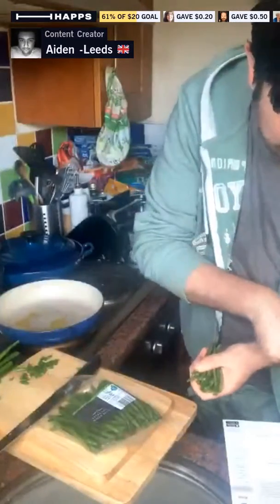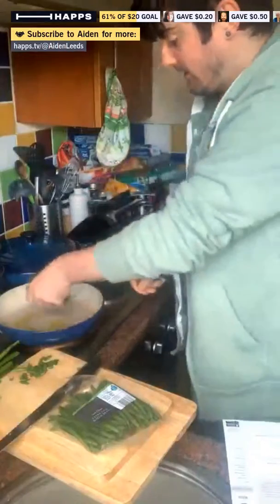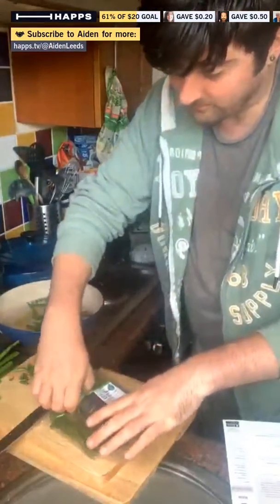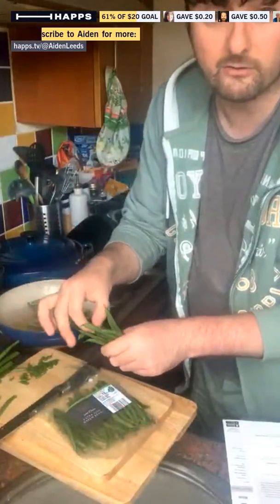Okay, so heat a little oil in a pan, add the asparagus. So I'm going to add in my green beans. So let's add these in. I would normally chop these up, but I'm not going to this time. So we're grilling the cod.